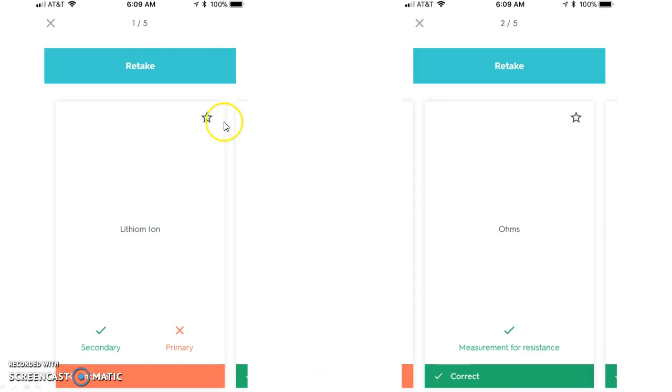And here's what they look like. So here's that front-loaded wrong one, and that was the correct answer. That was the answer I put. And so that one, of course, was incorrect. And then if I scroll, and you would be scrolling to the left and right, I see one of the ones I got right, which was this ohms measurement for resistance, because I got it right. And that is pretty much it for the app.